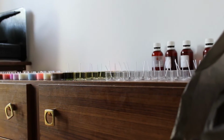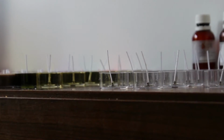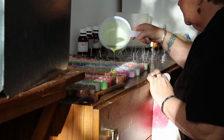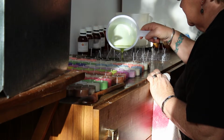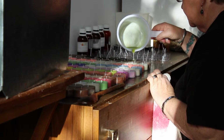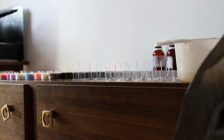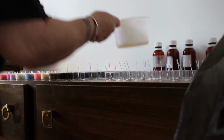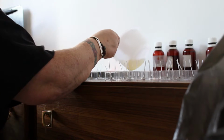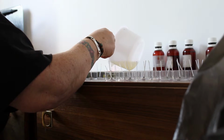Your tea lights, once again, I use polycarbonate tea light cups. I find that they are better than the aluminium ones. They will stand freely on a table and you can use them just like that. They don't distort in their shape, and I've never really had any of them melt on me or go a bit funny while they've been sitting on the table. I haven't had any problems with them as far as that's concerned. They do come unwicked, so you will have to buy your tea light cups as well as your wicks and your stickums to be able to put them all together, which is not very hard to do.